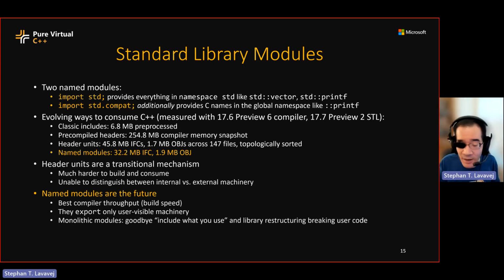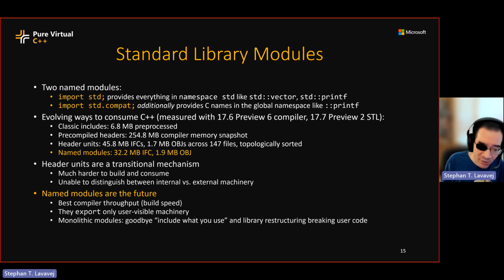So essentially what this does, and I'm not a compiler dev, so this is my understanding summary, is that the IFC is an index representation in a highly structured format of the entire standard library. So when you say import std, the compiler loads those indexes and tables, but it doesn't go load all the content that it refers to. It simply says, okay, I know how to find std::vector, I know how to find std::sort if the user uses it, but I can look that up on demand. That's why import std is so incredibly fast.